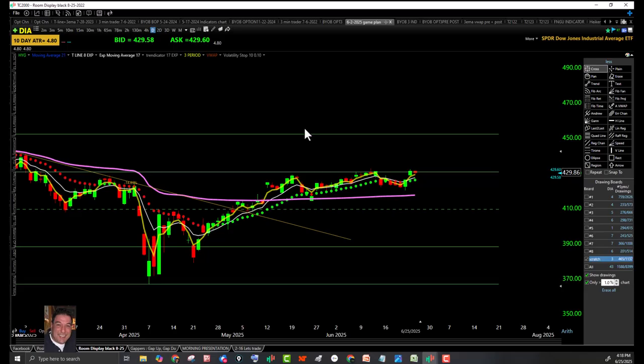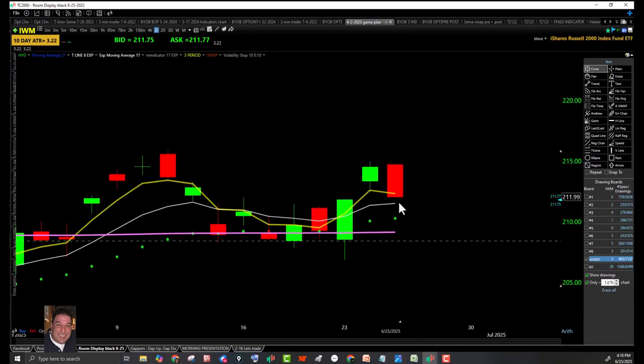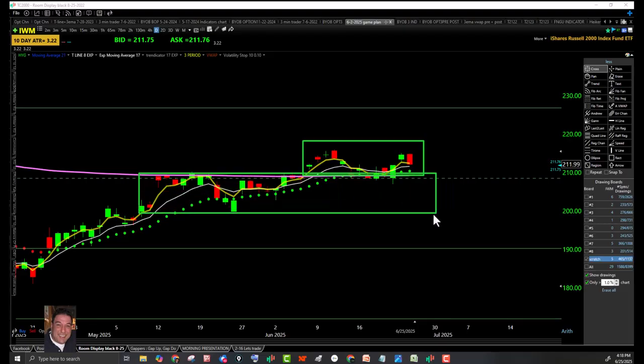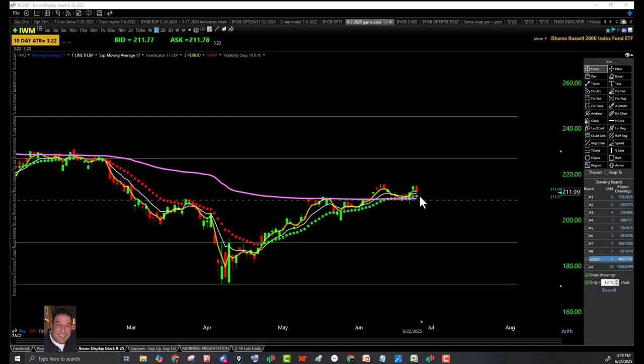Okay, and then in uptrends, take a look at IWM. All right, IWM got a lower high and a lower low, closing inside a bullish trap over the 17. That's bullish. Over that all-time high anchored VWAP, that's also bullish. Just kind of neutral through here, but if we take price structure and box it off, you can see consolidation here over some prior consolidation right there. That's always bullish. Anytime price is moving up and it's over the all-time high anchored VWAP, that's bullish. Price action is not quite in the upper third yet, so we're still kind of neutral right here, but definitely acting bullish.